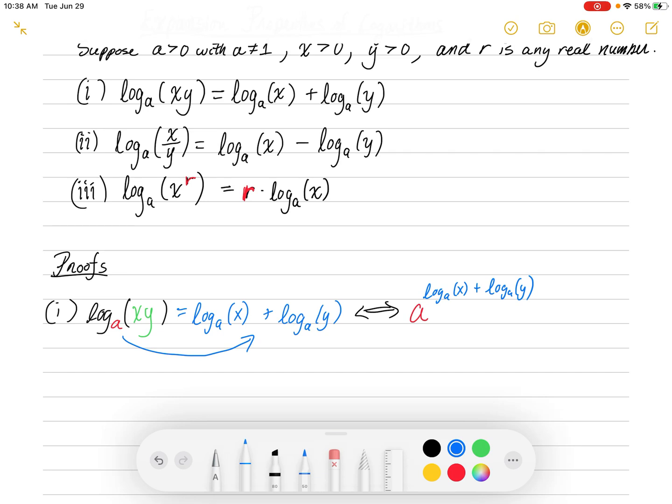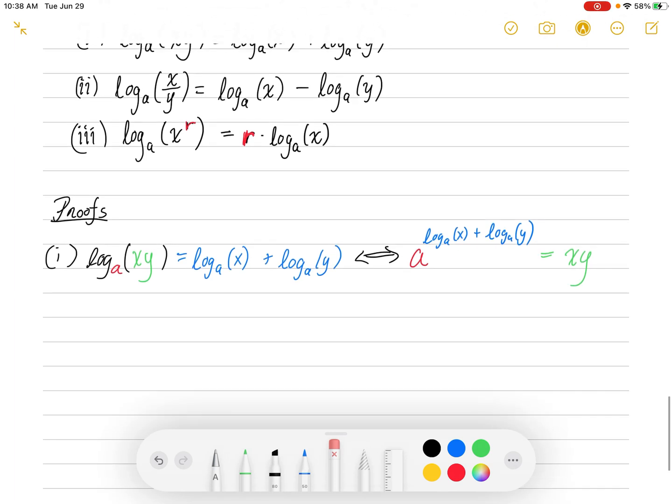this is equivalent to saying, remember how this works, you start off with the logarithmic base a, and you raise that to the right-hand side of the equation. That becomes your exponent, log base a of x plus log base a of y. And then that's going to be equal to the argument inside of that log on the left-hand side. The argument is x times y. So let's see if this is true. Does this check out? If it checks out, then that means our property that we started with is true.